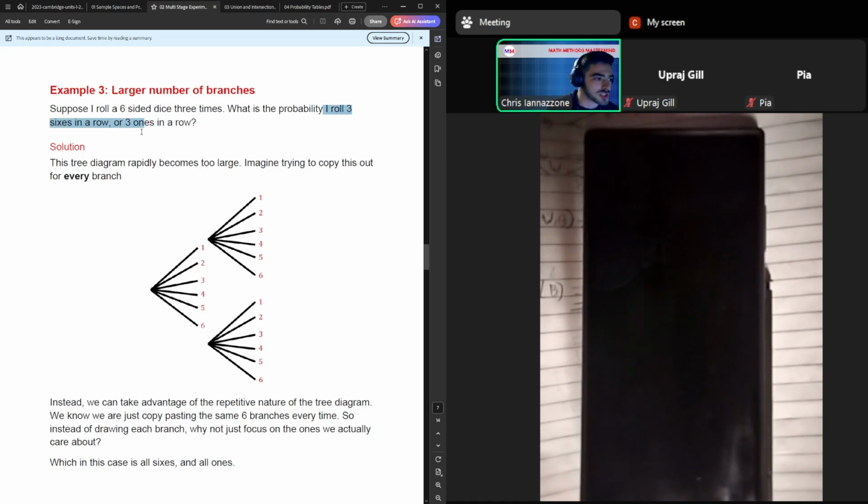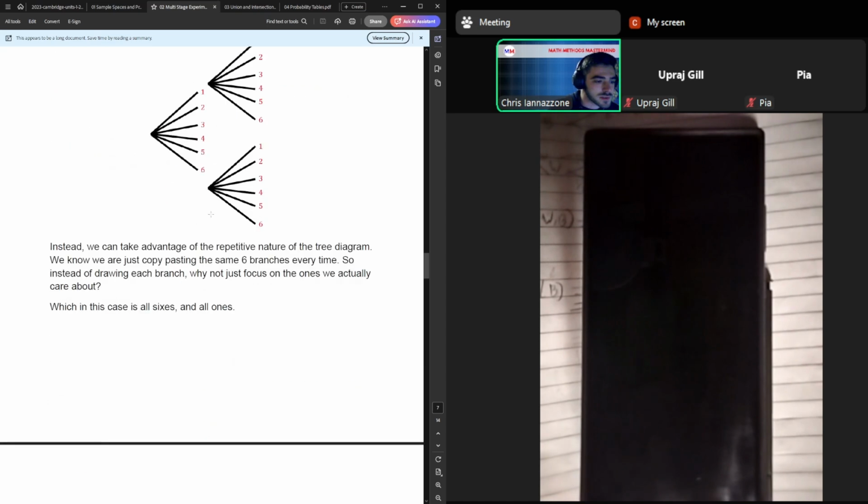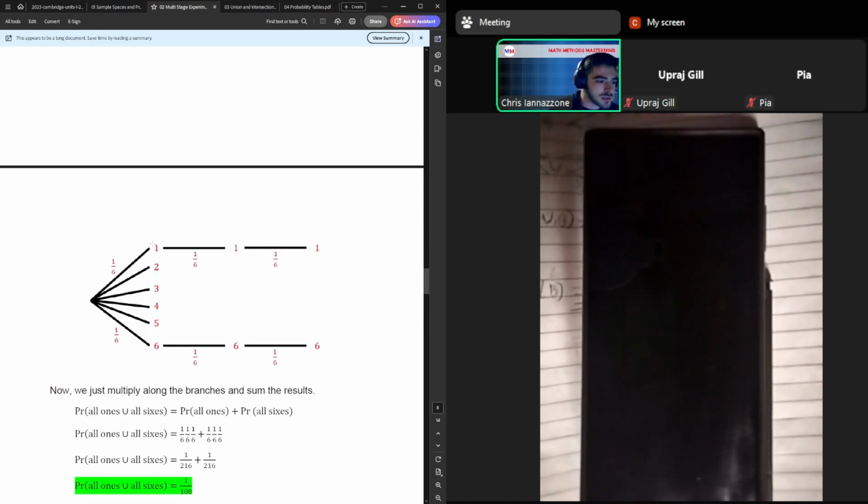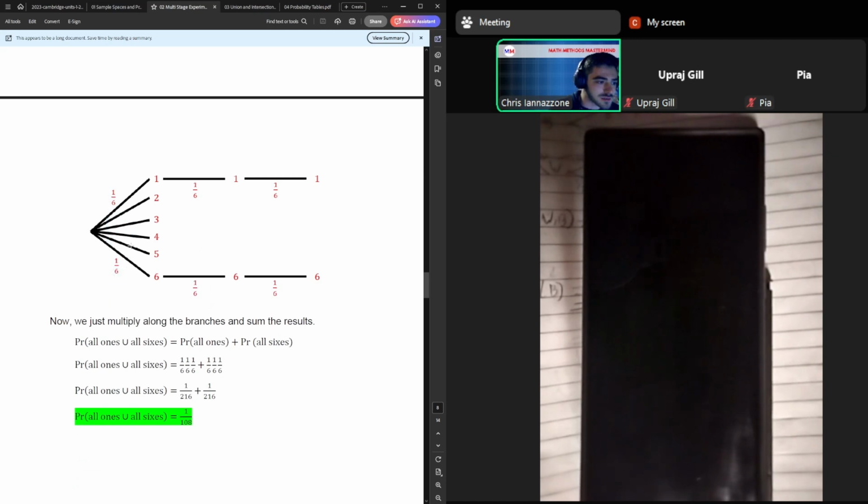So in this case, we're looking to roll either 3 6s or 3 1s. You might start drawing this tree diagram and realize it's going to be 1 out of 6 for any given branch here. If I try to repeat that, too much effort. If I only care about 6s and 1s, then instead of drawing everything in between, I'm just going to look at all the branches with 1s and all the branches with 6s. Just be sure to label them accordingly. So it's 1 out of 6 for any given branch here. Just because they're not written on these stages doesn't mean they don't still exist. And so you wouldn't write a probability of 1 here. The reason the other branches aren't there is just because we're trying not to waste too much time drawing.